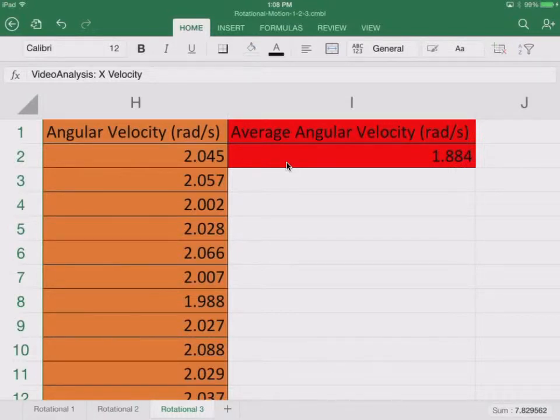So our hypothesis is good. We can continue on in that line of thinking. Okay? Very good. In the next video, I plan to do the angular acceleration, and I want to compare those as well.